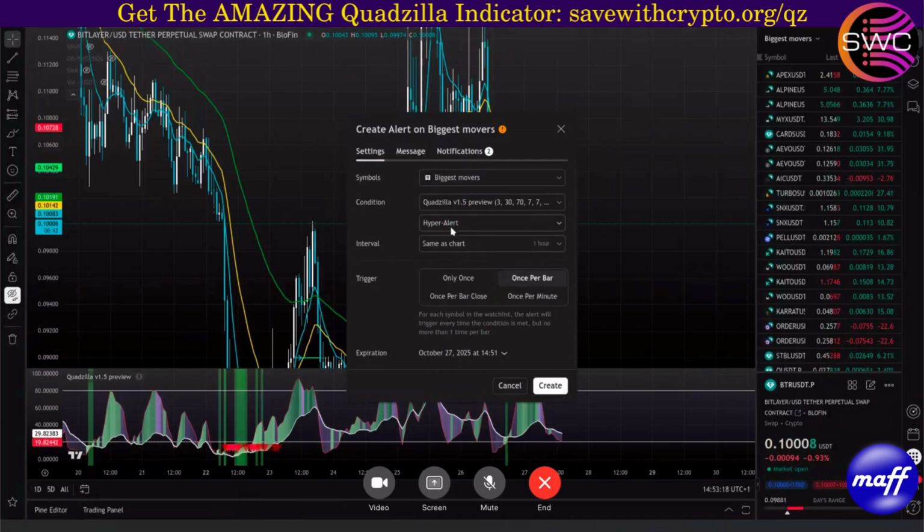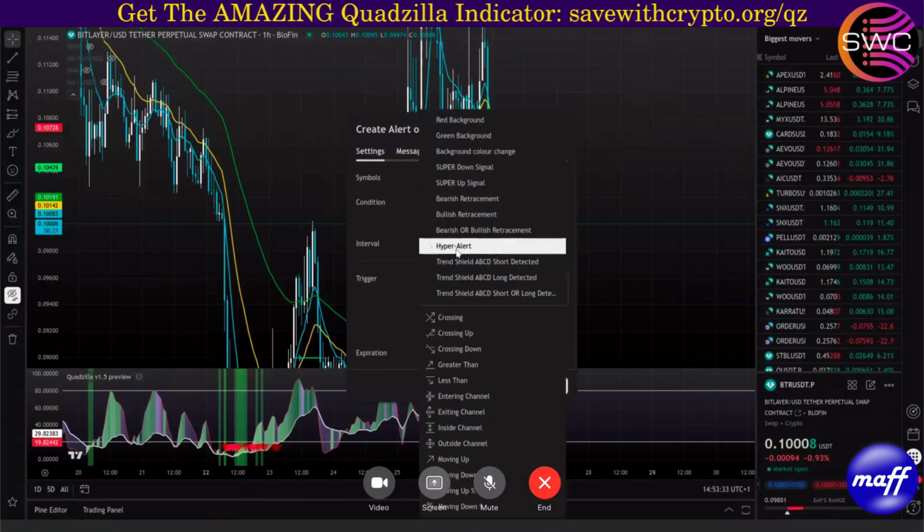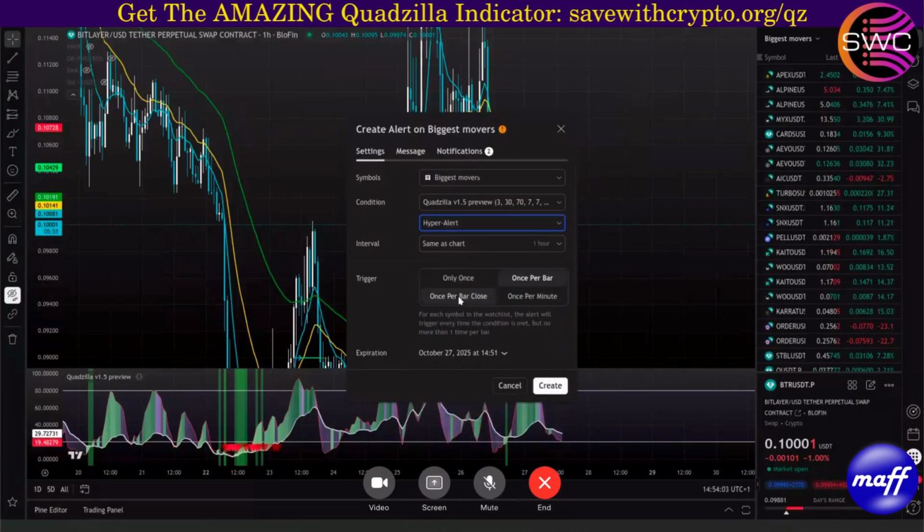One thing I should mention about the hyper alert is that the downside to all of these being combined into one is that when the hyper alert fires off, it doesn't tell you which of these happened. So you kind of have to go to the chart and figure it out. But usually it's pretty obvious. It's more about, hey, something on the chart is worth a look. This needs your attention. You just go there anyway, analyze the chart before placing the trade. In a way, this is a way to make you aware of a pair that you might have never considered. Something that might be prime for a good trade at that point in time, isn't it?